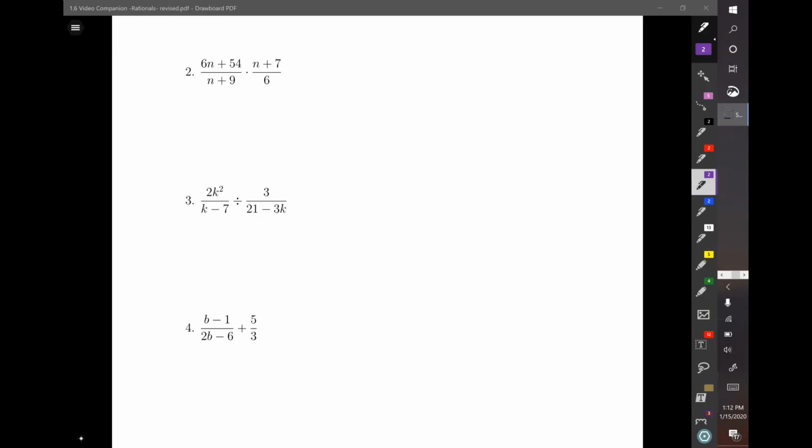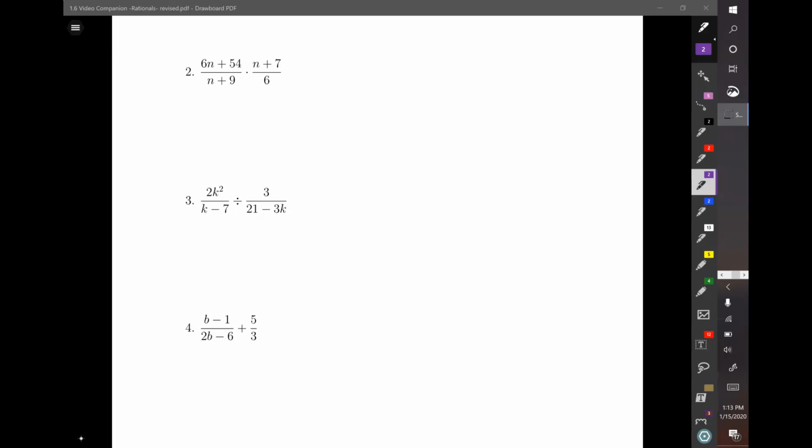So the first step would be to simplify anything that you can, and then see if you can reduce. You can do any numerator with any denominator, even if there were 3 or 4 fractions across, you could still skip over some, as long as it's a numerator with a denominator. So pause the video and try that if you want. I'm going to go on and complete it.